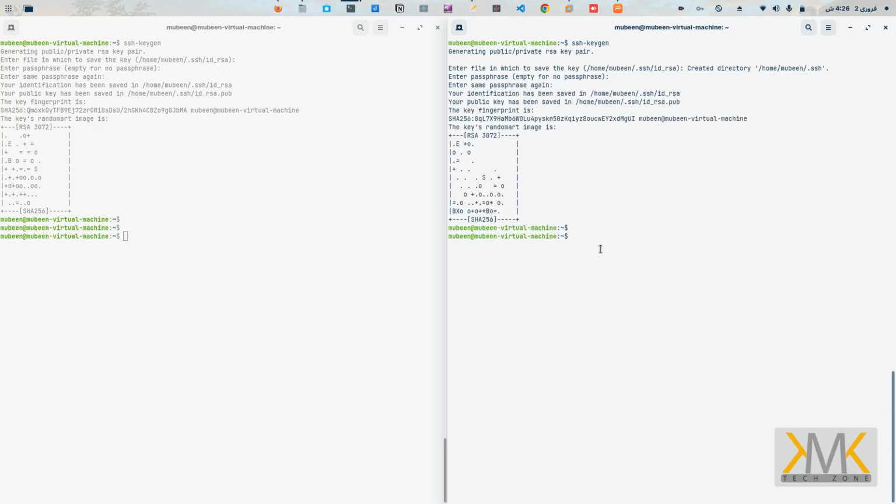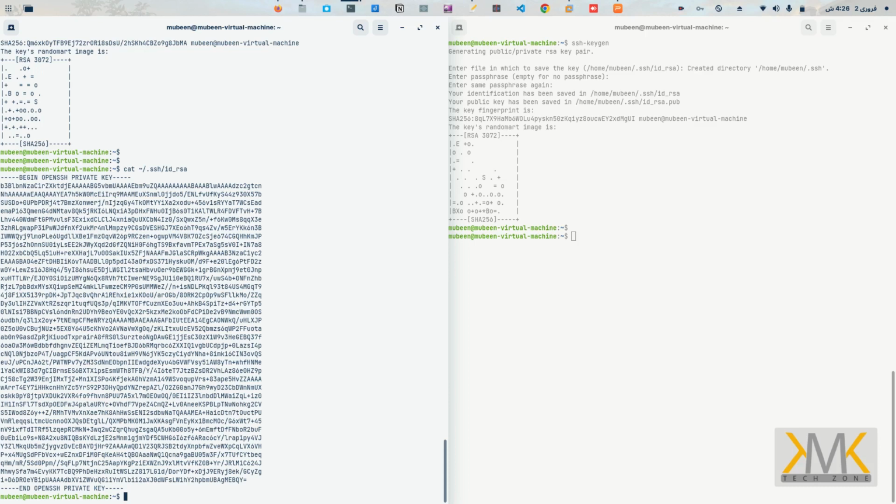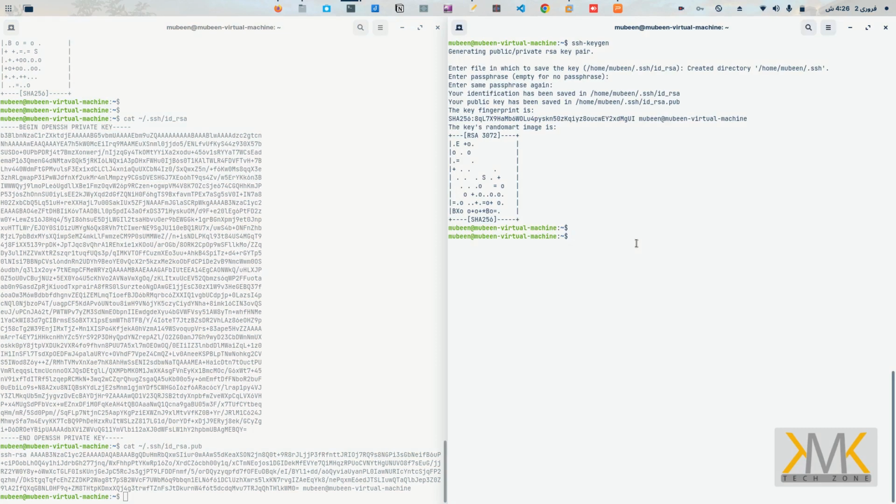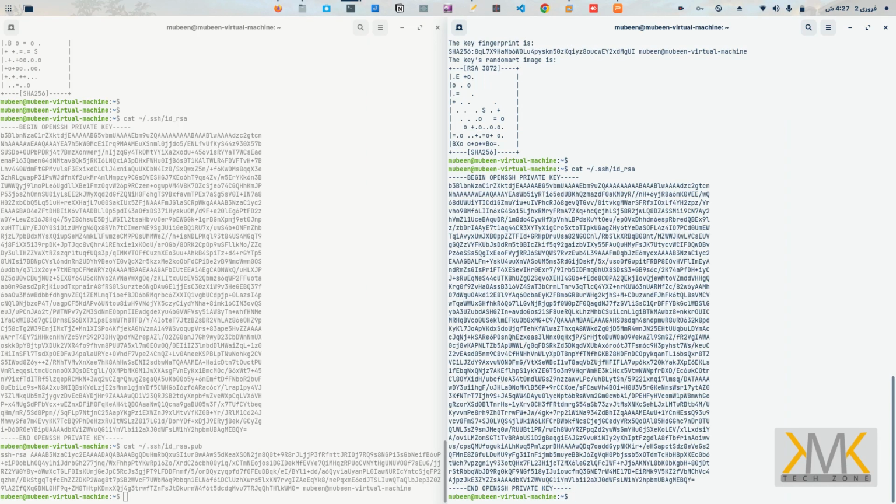It's just that I've done this. Now, if I go to this directory, id_rsa shows me the private key, and on the other side, if I run this command, it shows me the public key. On the left side, I can see the same thing, id_rsa and id_rsa.pub.